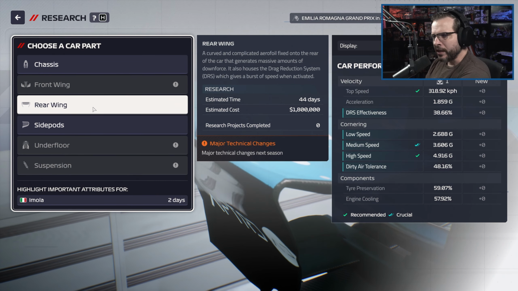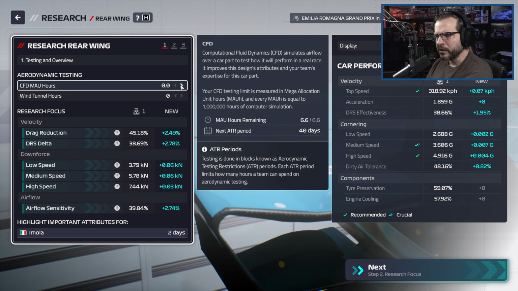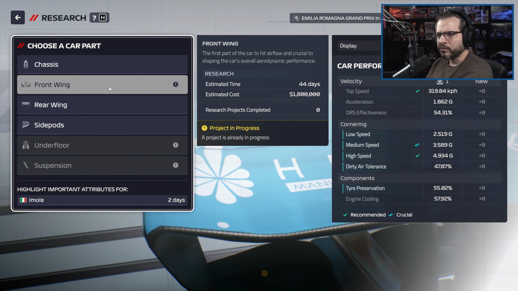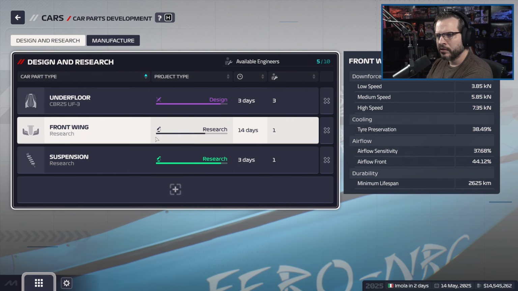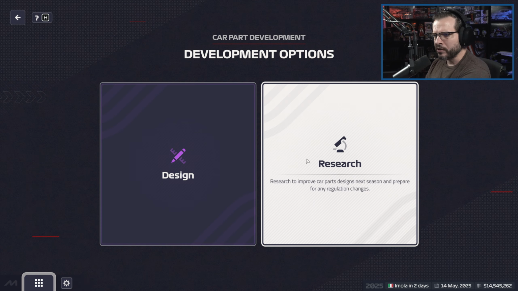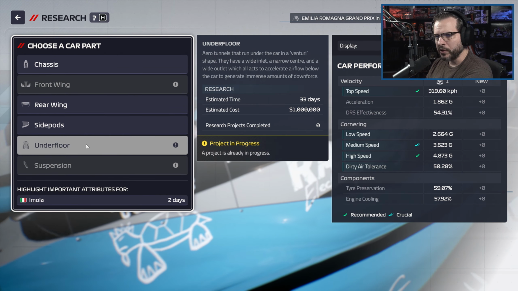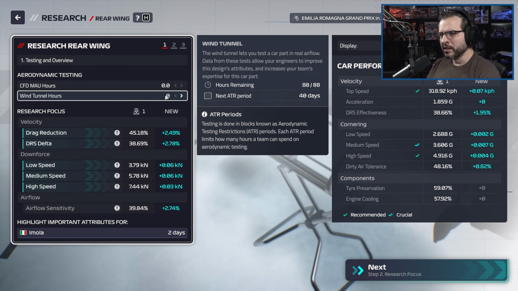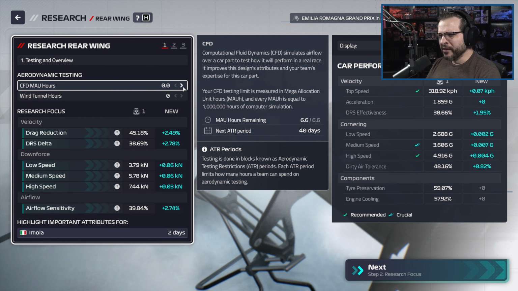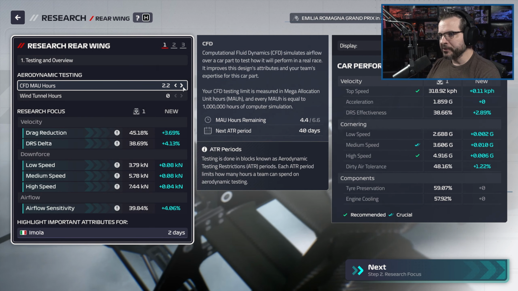I think we're waiting on hours for the rear wing, right? Or did we get hours already? Ah, we already have hours, okay. So, front wing, I think we already put hours into that. And then we weren't going to do hours for the suspension, so that's why we went ahead and did that. We'll do hours for the underfloor at some point. I think everything else will be hourless. So for now, rear wing hours make sense.